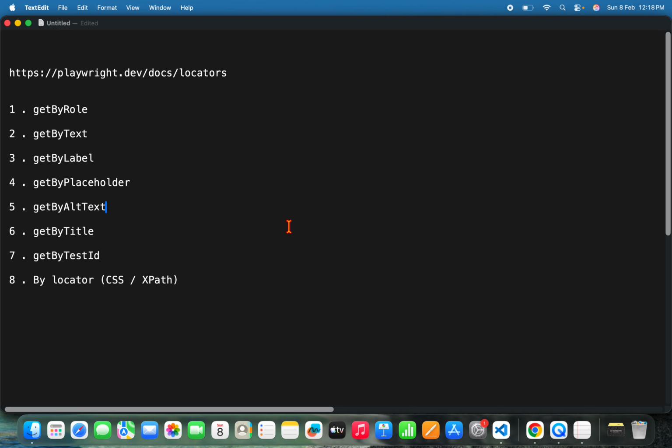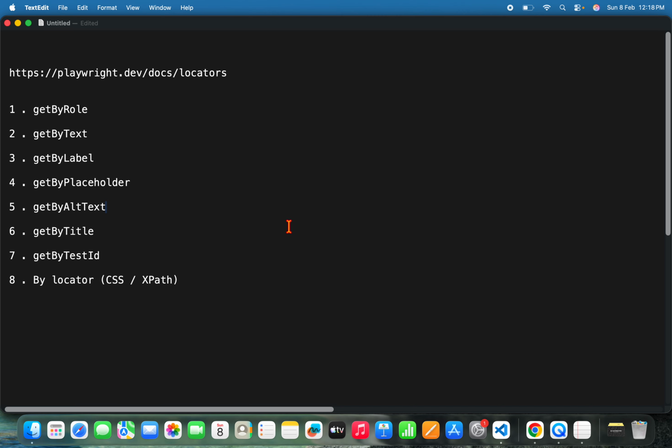So as a human, you can identify each element present in the web page and you know what actions you have to perform on those elements. How are you doing it? You are visually seeing them. But for a computer to know what exactly each element is, it needs something to identify them. So that is where these locators are coming handy.